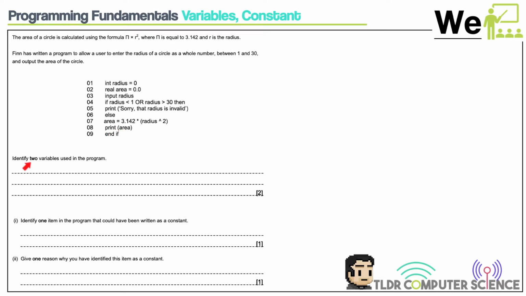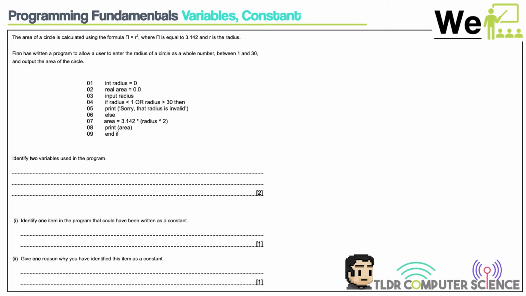It's going to ask you to identify 2 places where a variable is used. So 2 variables you can identify, but it's also saying that constants haven't been used, but a constant could have been used, but where? So it's asking you to figure out the difference between a variable and a constant. If you remember, a variable is something that varies, that changes. Clue is in the name. And a constant is a value that stays the same, does not change. So I need you to look through that code and figure out where you see 2 variables to start off with, 2 marks easy, and then 1 item that could have been a constant, and the reason why it could have been a constant.